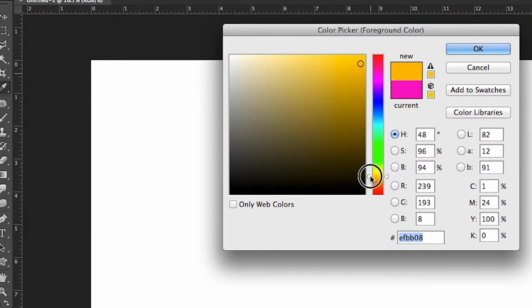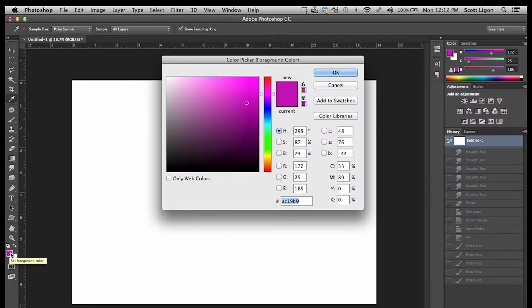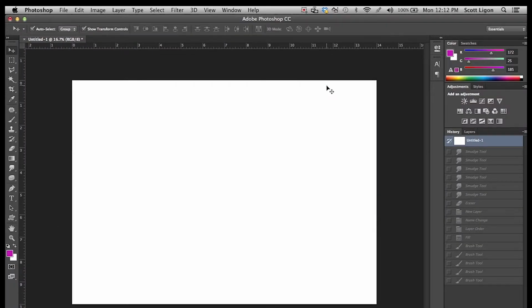to select the basic color area in the rainbow, in the prism, and then you work here to do dark, light, color intensity, and make more specific changes to the color. And you can see you have a before and an after. So I can hit OK. So the color picker is one way to pick colors.